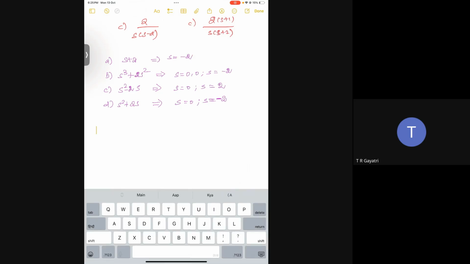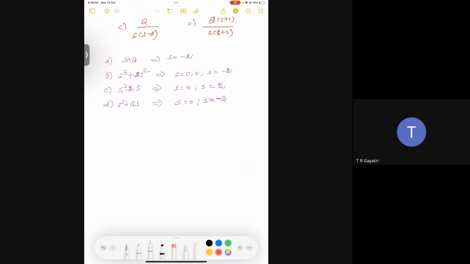Ma'am, so what happens if the pole is on the origin? Is it marginally stable or how do we consider that? Consider it as marginally stable. Okay. It's on the imaginary axis, no? Origin is imaginary. Yes, sir. So A is stable, B is unstable. You are saying A is stable, B is unstable, okay? Can you say marginally stable?